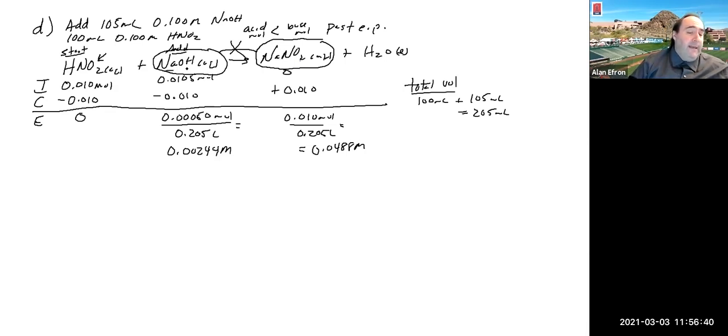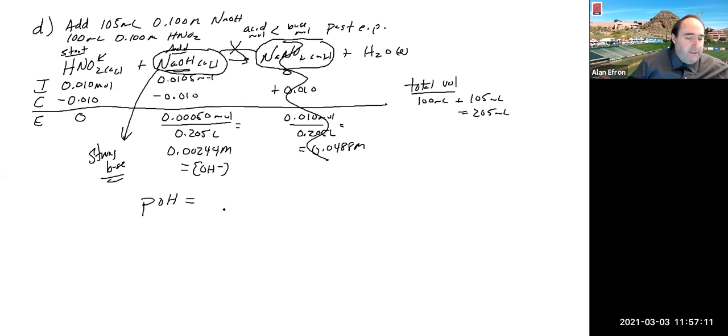But we do, again, have the presence of this strong base here. And again, with the presence of that strong base, it is probably going to be the major contributor here. So as we've talked about before, at this point in these titrations, we pretty much ignore the contribution happening over here. And we look at really just the strong base, which means because that's a strong base, that is going to equal our OH minus concentration, which means we could go right into our pOH.